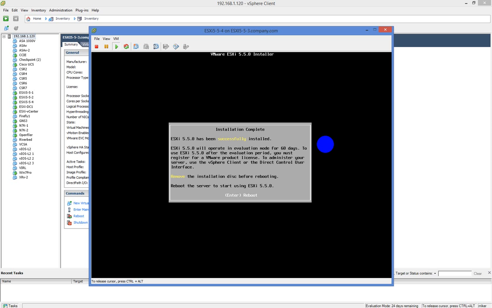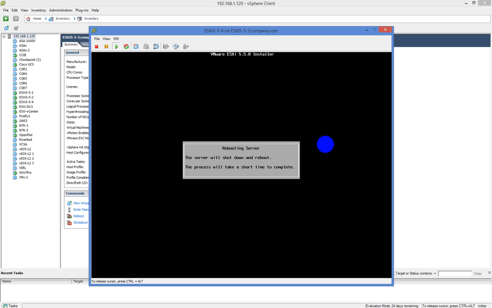There are some command line things you can do to circumvent that, but I don't show that. But there are capabilities out there. It is Linux on the back end, so there are ways of manipulating that. So what I'm going to do is hit the enter key to reboot it, and it's going to go ahead and reboot.